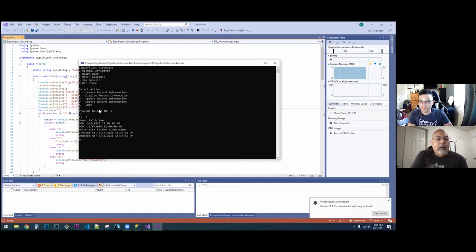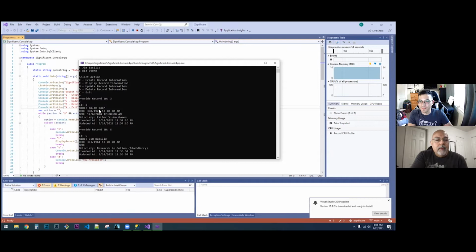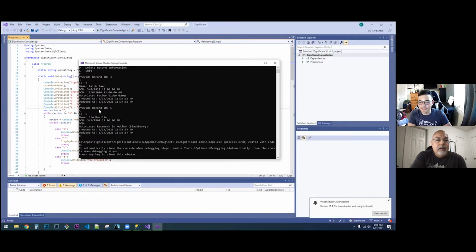Let's do R again, and we'll do another record. Yeah, and you'll see that date of death is empty on this one, so that means that this person is still alive. Cool. And then if you hit X, it exited out, so we're no longer inside. But there are some things that we'll fix because it's not as intuitive.